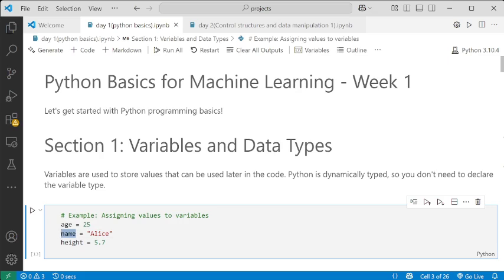And I said, how do you create a variable? In order to create a variable, you first write the name that you want to give your variable, followed by an equal to sign. If you don't put an equal to sign, it means you are not creating a variable. So that equal to sign is very important to make it a variable.